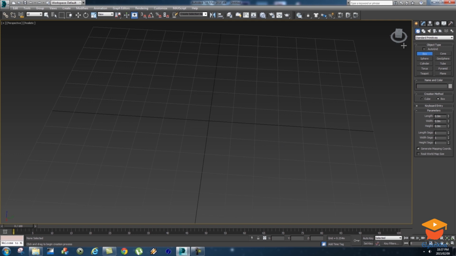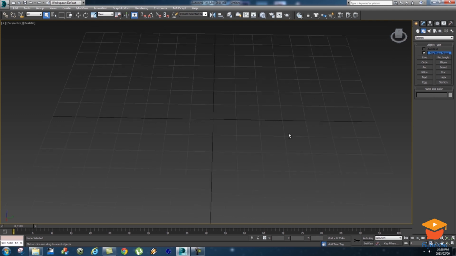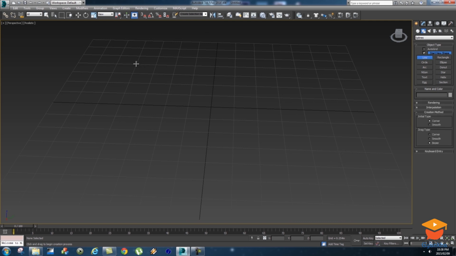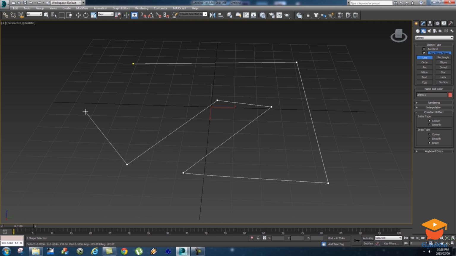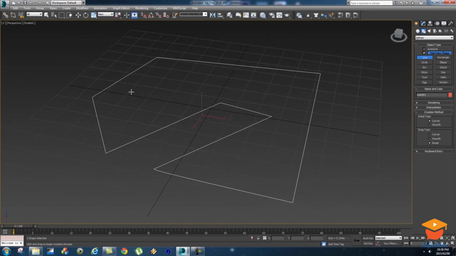Okay, let's delete this box and let's look at the second button, which is shapes. Under shapes, you've got your line, circles, arc, n-gon, text, and all of those things. So let's start with line. Click on line, and then you can just click a couple of times, and that will create a normal line shape. And if you close the shape, it will ask you, do you want to close the spline? Click on yes, and that will create a very flat basic line object, which is not renderable, so you can't really render this. You need to extrude this, but we'll get to that in a later stage as well.